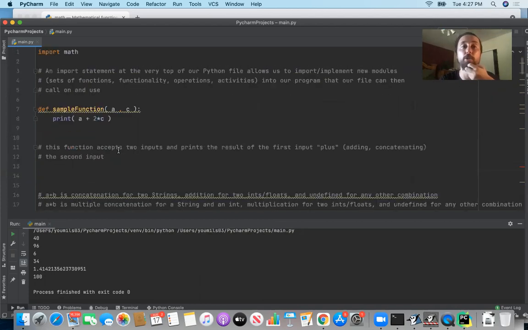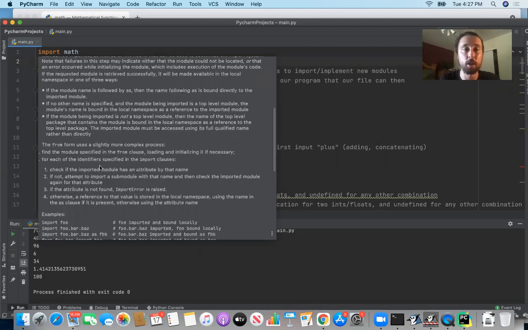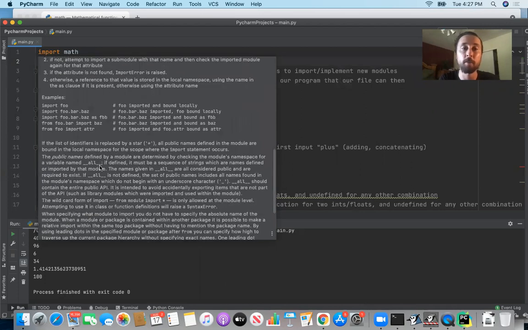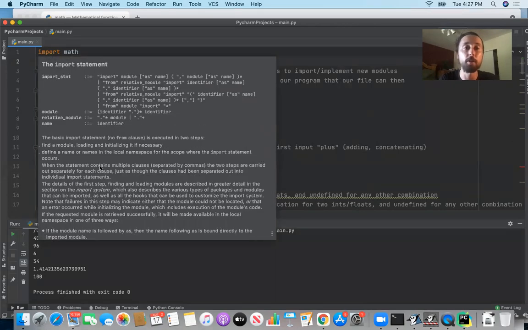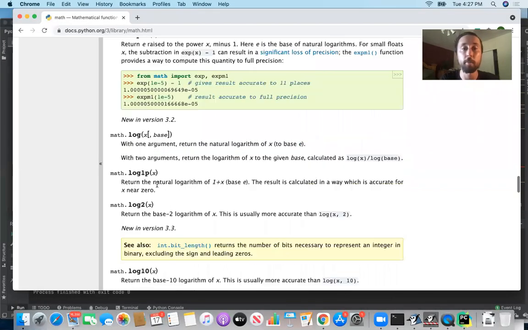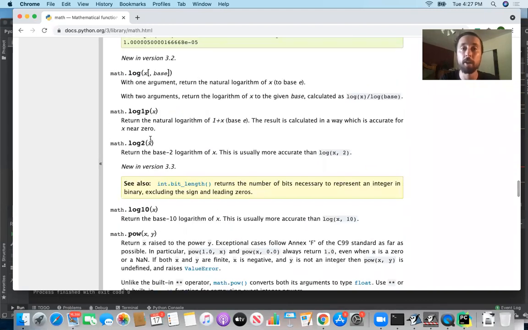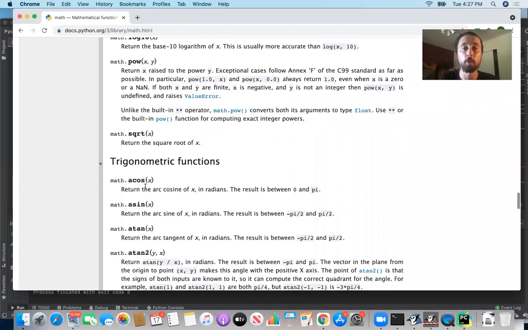So now what did you do? This import math is showing up on line 1. It's a special keyword in Python. If you hover over it, it gives you all kinds of description. We've been talking about docstrings, and the documentation that shows up gives you paragraphs and paragraphs about what import does. But the only thing you need to know is that it allows you to use these functions that we're seeing in the math module. These things are online, and someone wrote these functions. Someone figured out what lines of code they would need to write in order to get these things to do what they're expected to do.